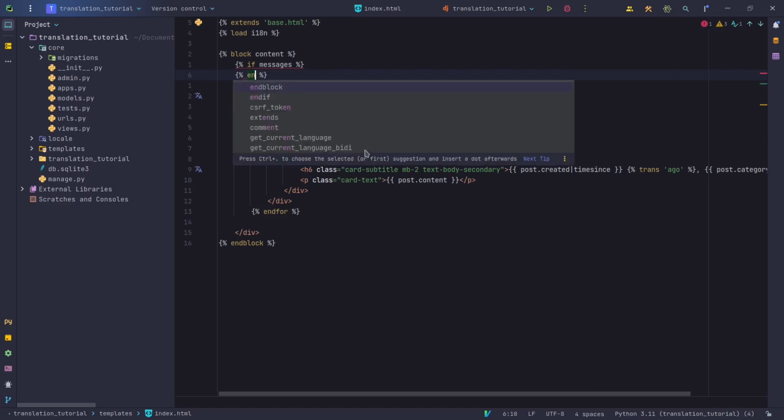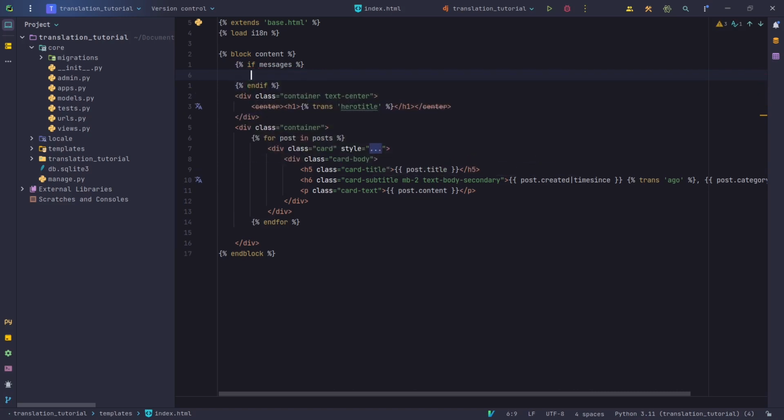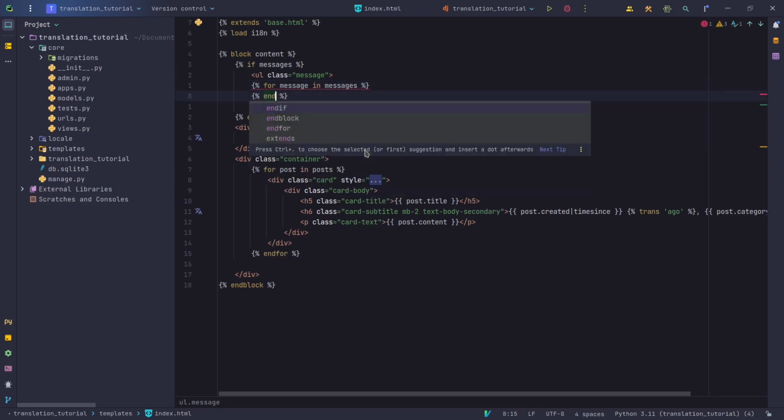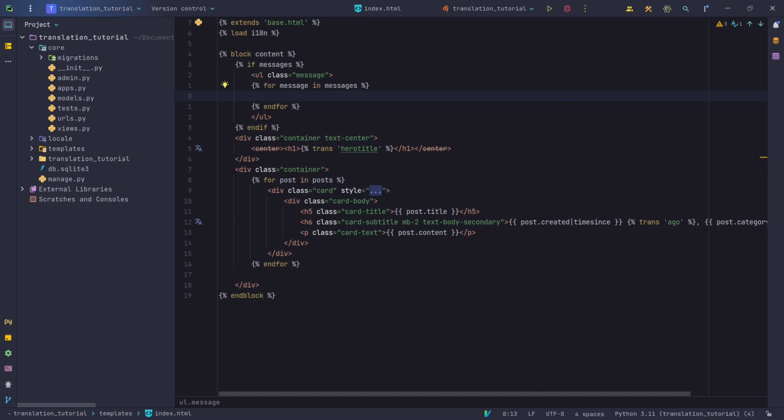Let me just end if this, and if a message exists, we are going to make a list, and in here let's give it a class of message. And inside of that we are going to loop through our messages. We say for message in messages, let's end for this, and we are going to create a list item inside of that.